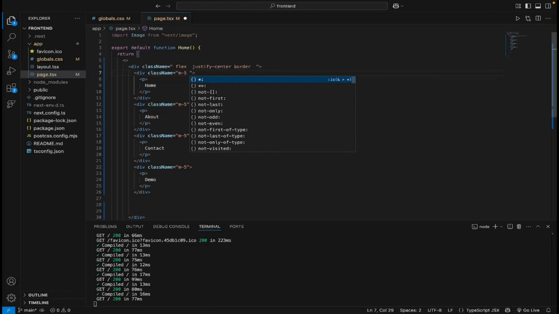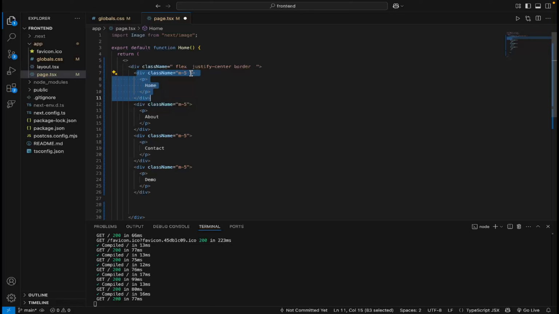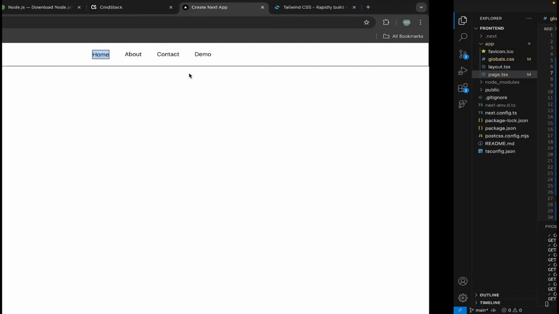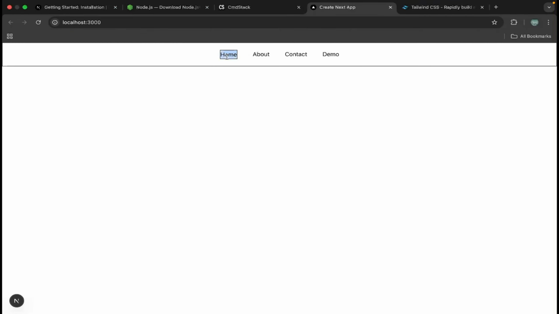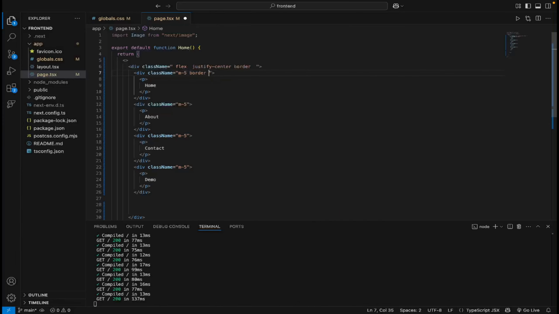Let's say these elements themselves have some padding or space, right? If you give it a border, I can show you here. You can see this is the space of it, and if you give it padding, it will give some space around the text.